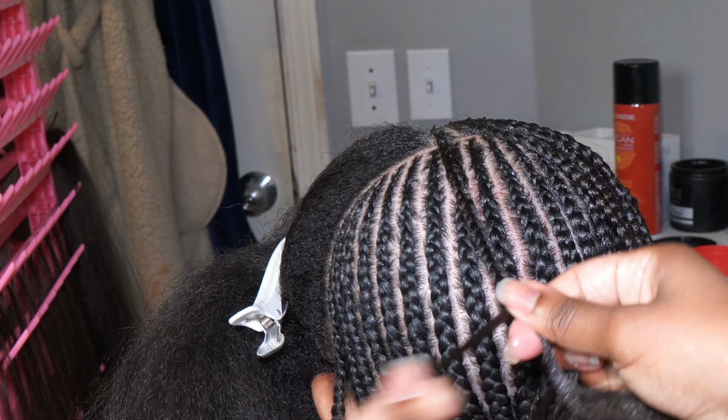So my daughter was not feeling the greatest. That's why she has this sad look on her face. But we finished this in about 5 hours and we decided to just go with curly ends. I do have some other videos where I show how you can curl the ends on my last boho video. I will be sure to link that in the comments as well.